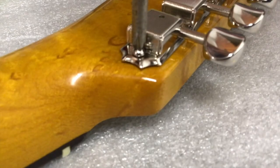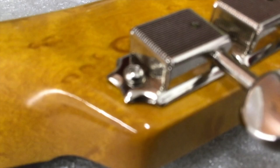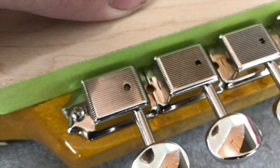It's always good practice to drive these screws in by hand and just get them just tight enough. Don't over tighten them. You don't want to strip the wood or crack anything. So I'm going to move on to the next screws, just keeping everything lined up. And I'll show y'all how it looks.